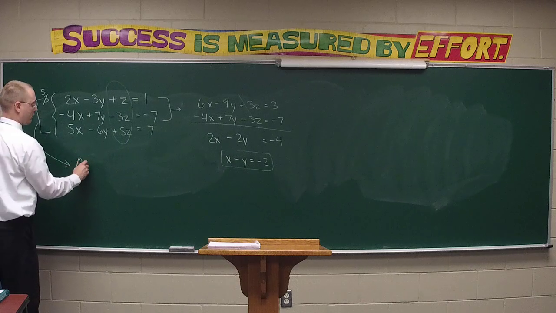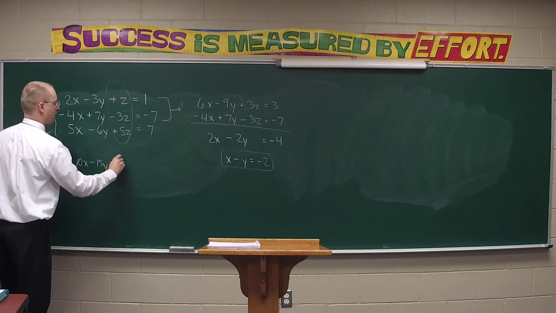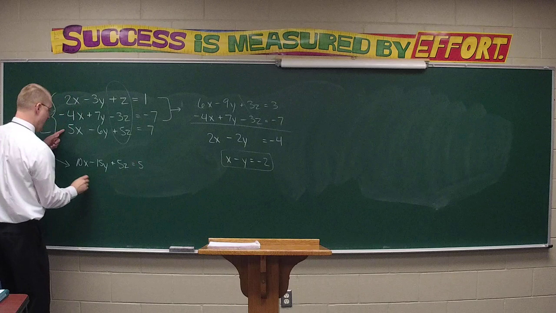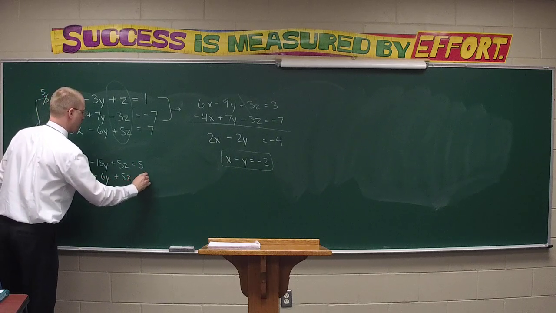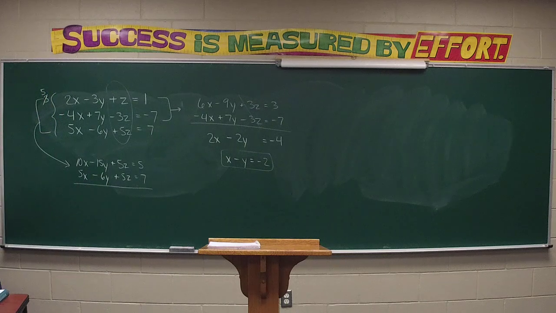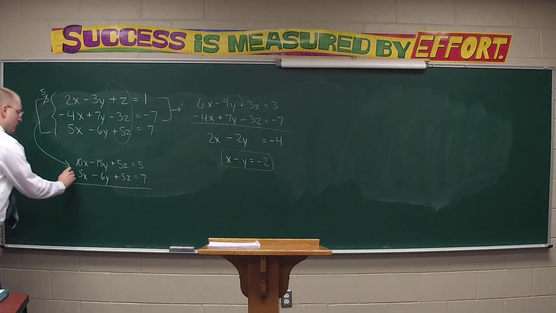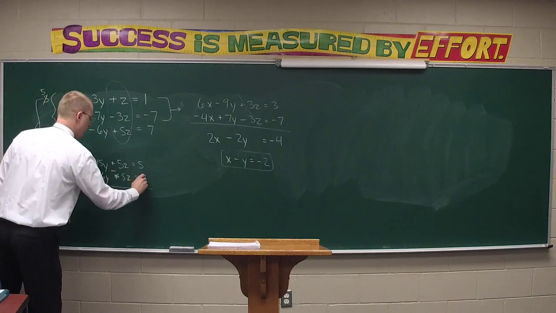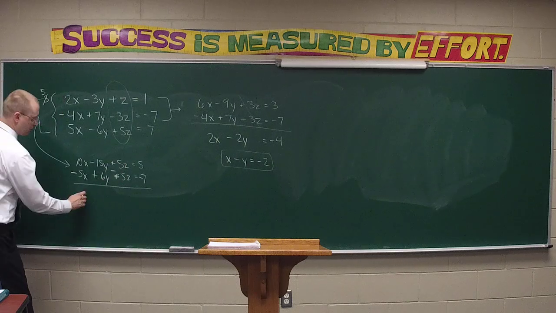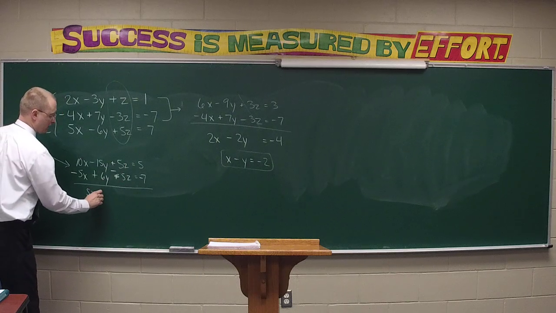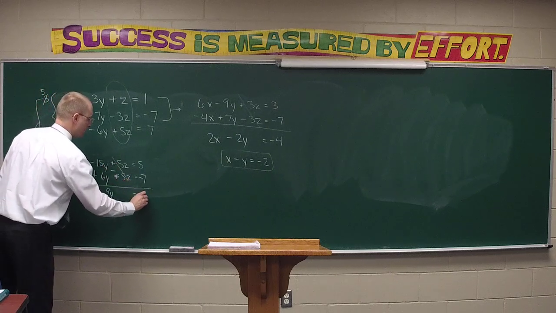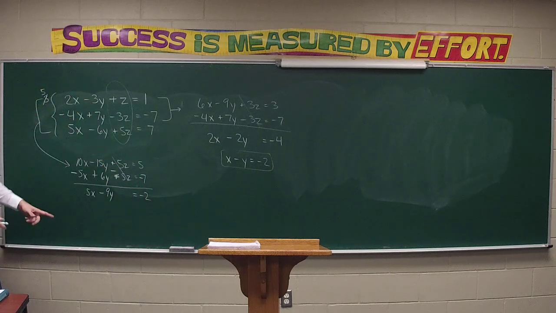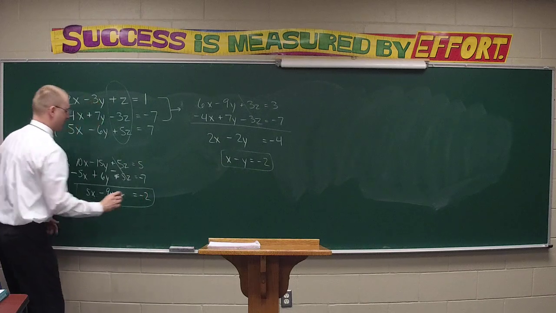10x minus 15y plus 5z equals 5. And for now, I'm going to keep 5x minus 6y plus 5z equals 7. Where do we want the negative? In the bottom. Yeah, let's go ahead and put it through the bottom. And that's going to get us what? 5x minus 9y equals negative 2. All right, unfortunately, nothing we can take out. So it's a happy equation, but it's not as happy as the last one.